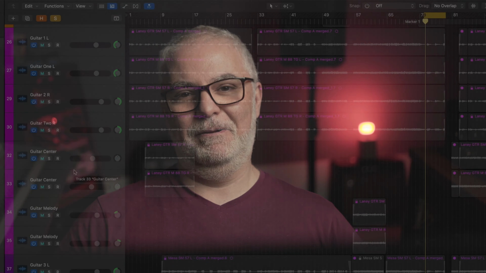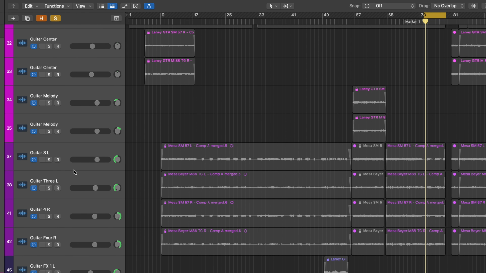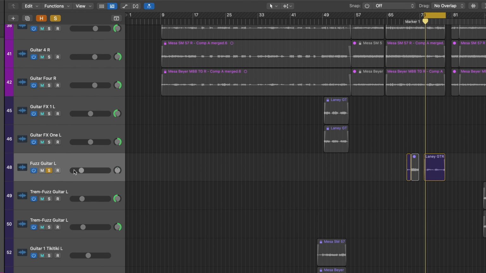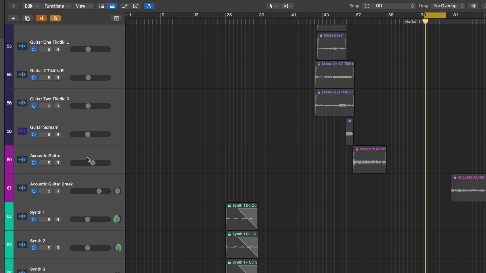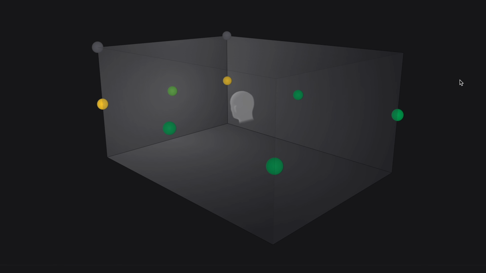Put it in the bag. Think of it this way. In stereo, you get to stack things. In Atmos, you get to spread and stack and spread and stack and spread and stack some more. And the more naturally decorrelated, meaning different all around, not the same sounds or same takes, the better. In this case, it was more guitars, more synths, and of course, more vocals.